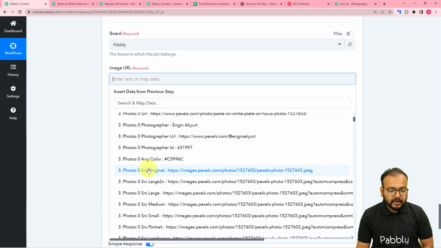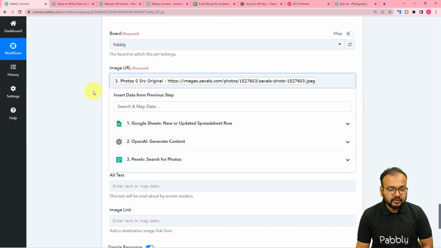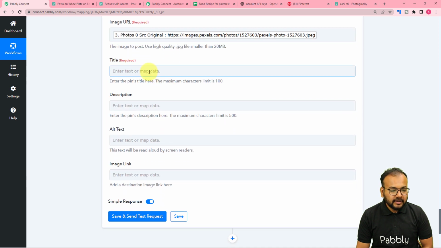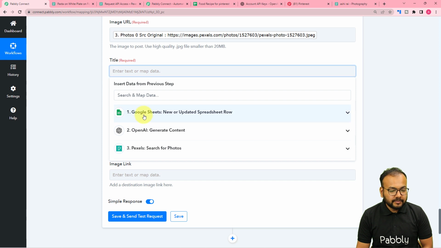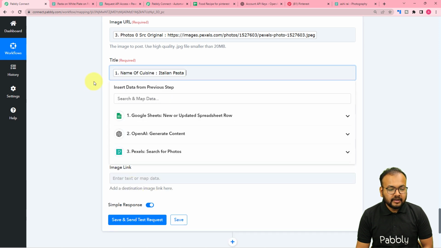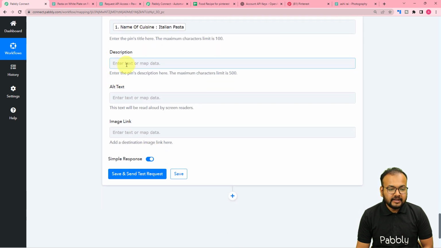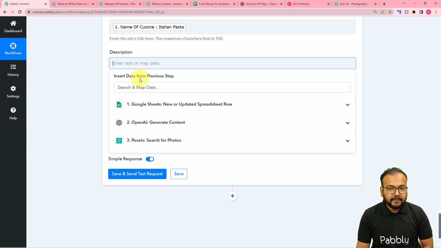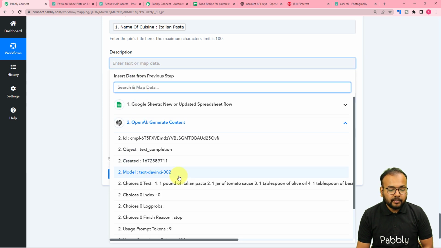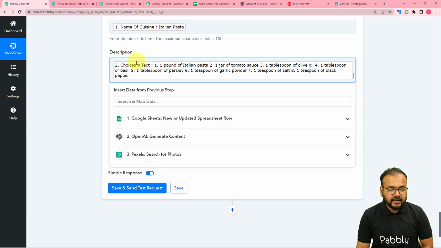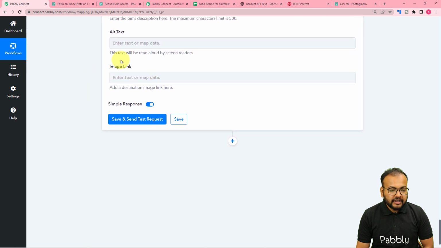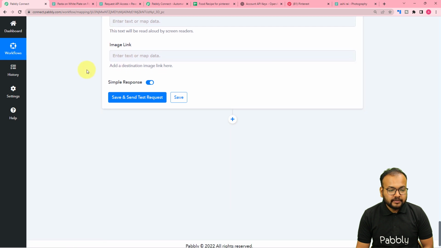So from here, map this src original image which has the file extension. You can provide a title from the spreadsheet like this, name of cuisine, and in the description I'm going to map the ingredients I have generated using OpenAI. This is the ingredients label, choices 0 text label. We are not sending any link, so I'm leaving these two fields blank.